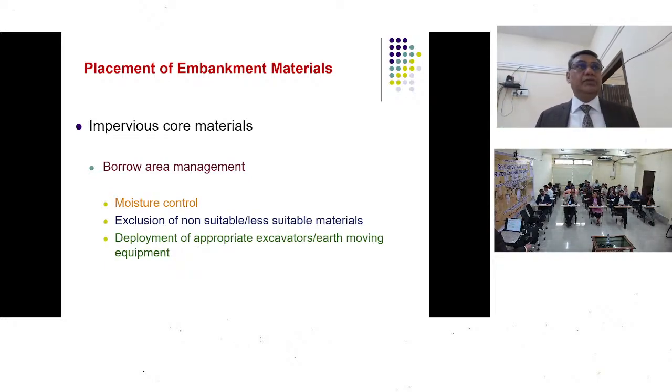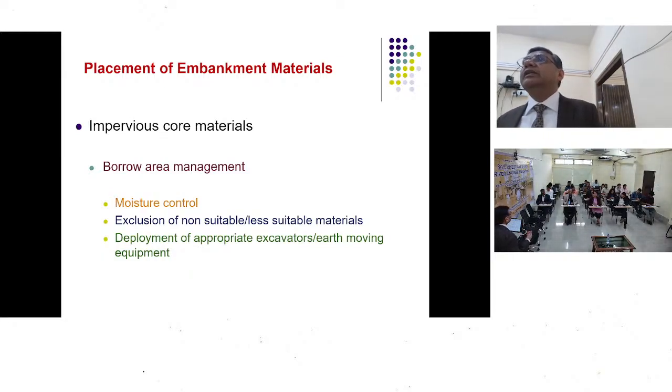Suppose your construction activity is going to be throughout the year. So suppose there is a rainfall, maybe the top layers have got saturated, or maybe suppose there is a rainfall for a long time, then even deeper depths of the borrow area material get saturated. So you may be getting a borrow area material which is having moisture content more than the OMC. So then what you have to do? You have to basically get it dried. You have to spread it out so that it dries. Or maybe during the rainy season, you have to stop your construction activity. So that is how you have to control it.